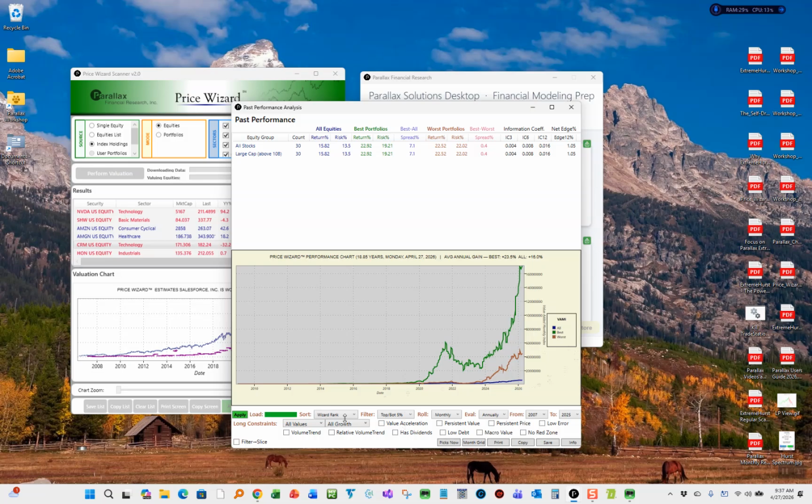All right, so in this case, we're sorting by our wizard rank, which has been there all along. That's not new. Let's take, it is the Dow, so 20% of 30 stocks. That's only 6 stocks. So what this assumes is the same amount of money is invested each month in the 6 best stocks, held a year and dumped. And we just do that continuously, always investing the same amount of money.